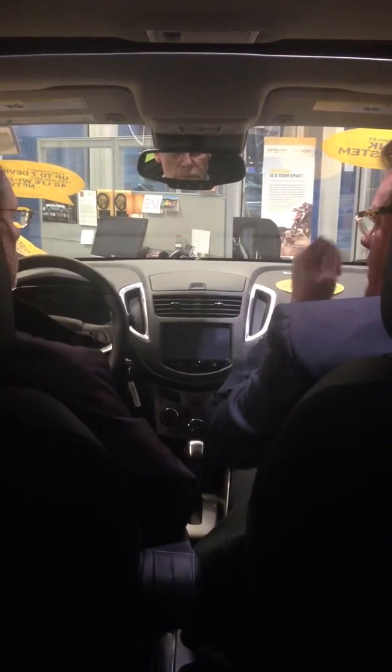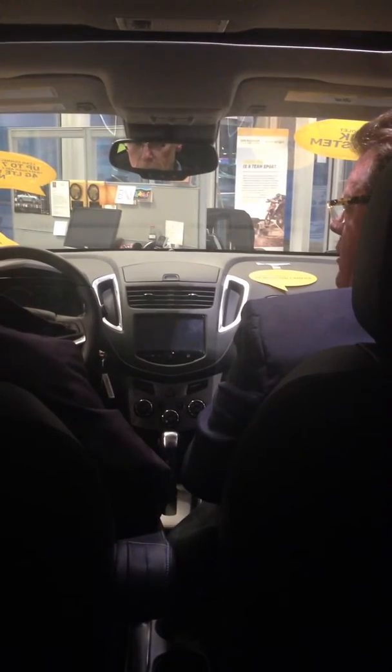This happens to be the highest vehicle in its class, 65.4 inches, 48 cubic feet of trunk space, 8 different seat configurations. So there's so much going on with these vehicles now, and especially with this new car. GM wants to get a lot of them out on the road. So we're going to be here for you. A 2-year, 24,000-mile bumper-to-bumper warranty, 2-year maintenance, and a 5-year, 100,000-mile powertrain plan comes with the car. So there's a lot going on there.